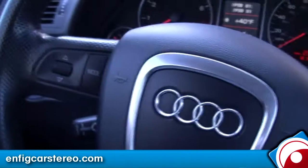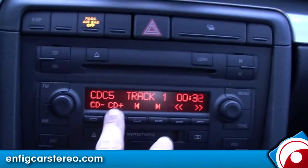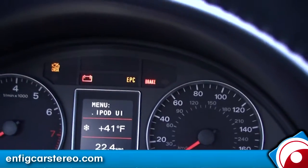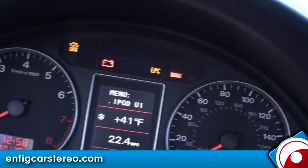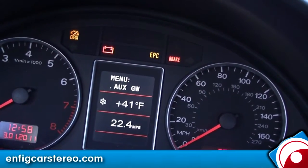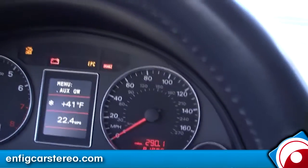Now I'm going to do two demos — one with and one without steering wheel controls. What you're going to do is go up to CD6 and it puts you into the menu. When you get into the menu, since you're in UI mode, it loads into the source menu. You've got iPod GW, which is control with text, and there are two modes: iPod UI and iPod GW. Aux mode is a 3.5mm headphone jack we installed in the glove box.